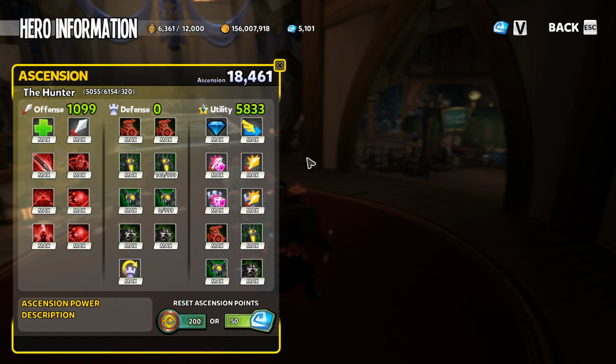Now for our Ascension. In the utility category, of course, the only thing we have that affects our damage is hero crit chance and hero crit damage. You don't even need to put the points in hero crit chance, so hero crit damage first. Run speed, of course, is a huge quality of life, so you decide when that one goes in.